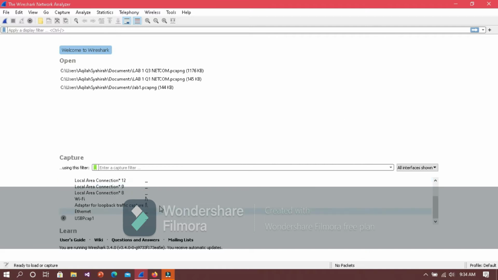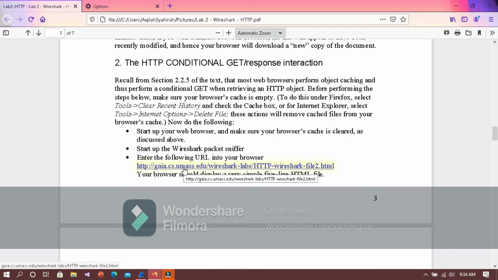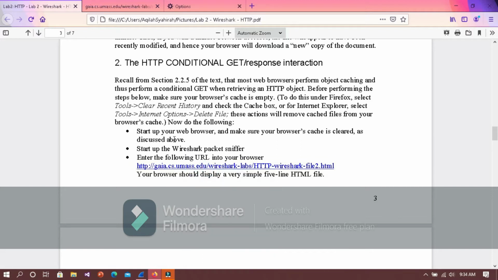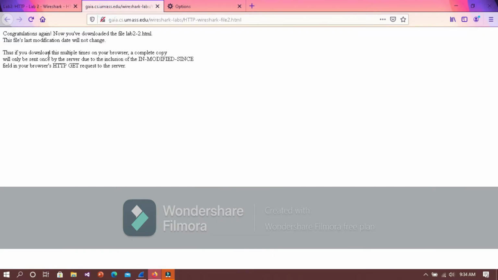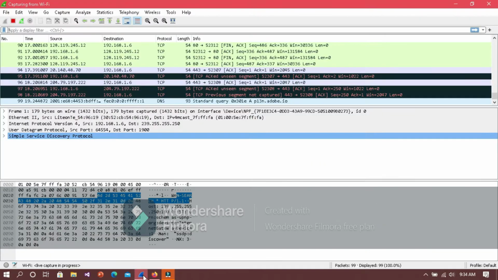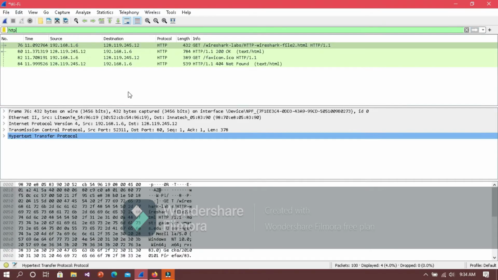Next we choose Wi-Fi. I'm using it now. Open a new tab. You will get 5 lines from the link, and then on Wireshark I click stop. I get 4 lines of packets.